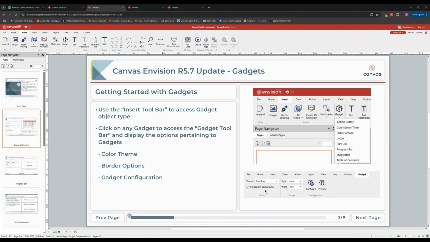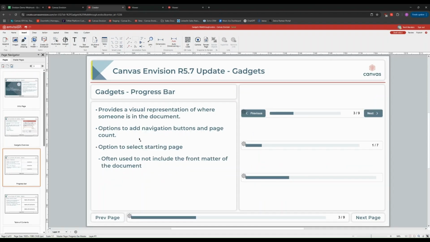Outlines, backgrounds, things like that. On mine, you'll see typically they have no background, and I've created a custom shape in the background just to give my document a very cohesive feel, make everything look the same, but by no means have to do that. You'll also see a configure button here. That's how we configure the gadgets. Each one has a couple different options to help kind of tweak the functionality just to how you like it. So we'll see that as well as we jump in here.